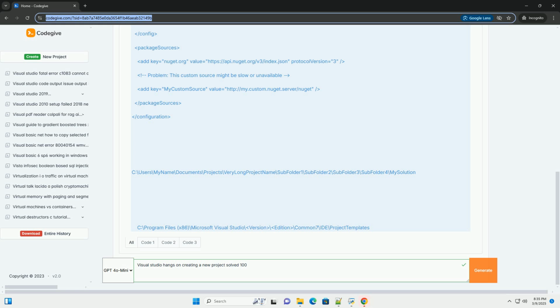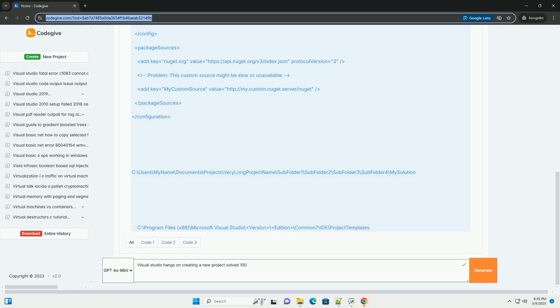creation. 5. User profile issues. A corrupted user profile can lead to unexpected application behavior, including freezes. 6. Hardware issues, rare. While less common, memory or disk problems could contribute to instability. 7. .NET Framework problems. Issues with the .NET Framework runtime, especially if you're targeting older versions, can cause issues. 8.